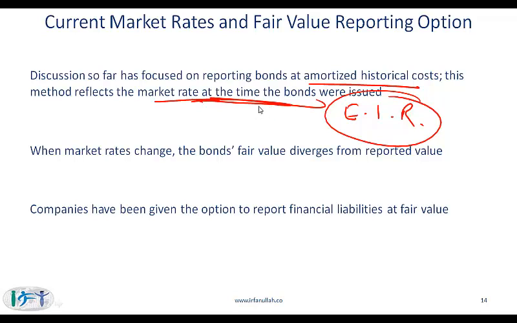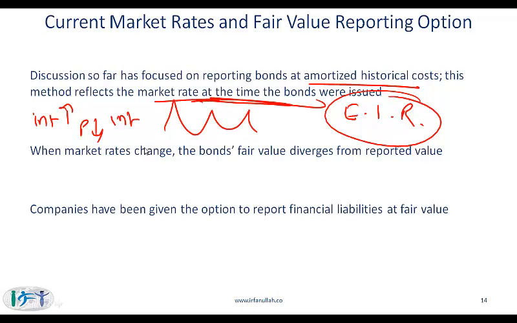Now in between, and when I say in between, I mean in between the time the bond is issued and the bond matures, the interest rates in the market, called the market interest rates, they are up and down. And as you will see in a lot of detail when we do fixed income, the value of a bond in the market moves up and down with interest rates. Very simplistically, when interest rates move up, then the bond price, which is the present value of the future cash flows, comes down. And when rates go down, the price goes up.